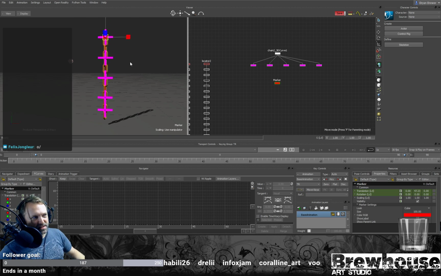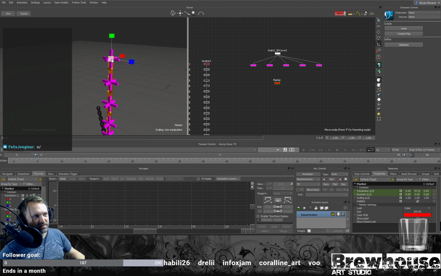Remember, I don't like to scale markers like this if I can help it. It's always better to go to marker settings and scale it down here in the size. And since this is kind of like a root cog or root control, I'm going to just make it wireframe, see through.